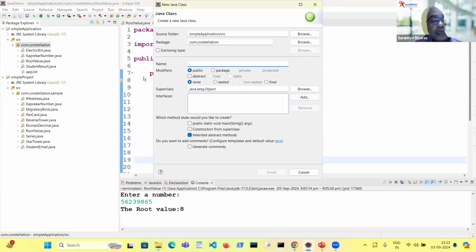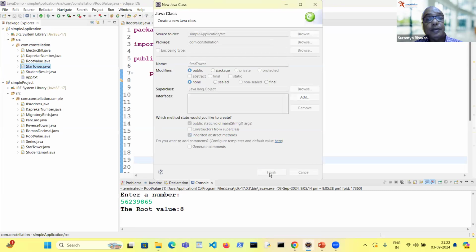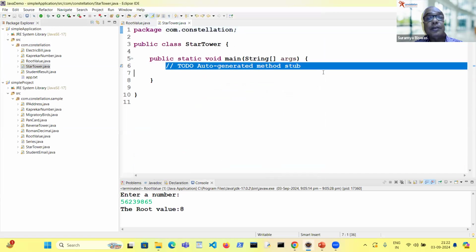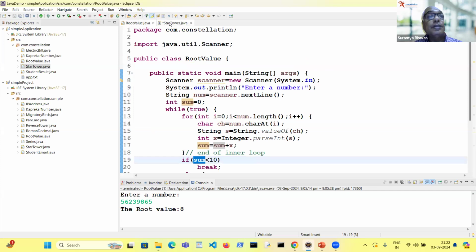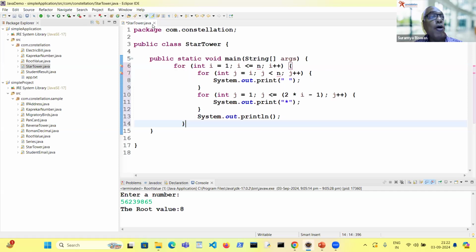So, students, let's keep the name as what? Star Tower. Okay. So let me write down Yash's code. I'm just copying this one.